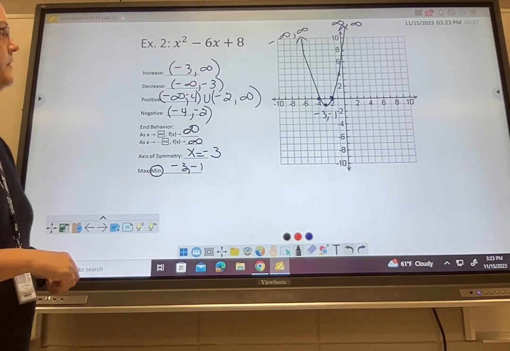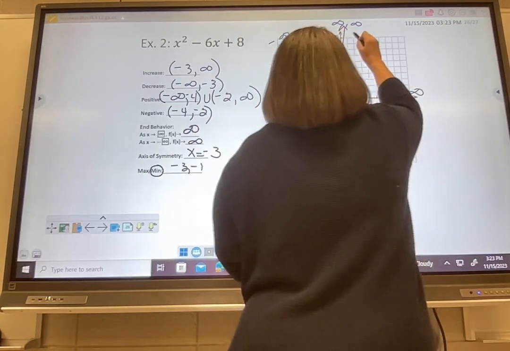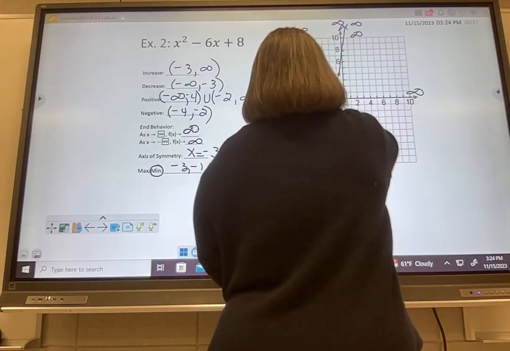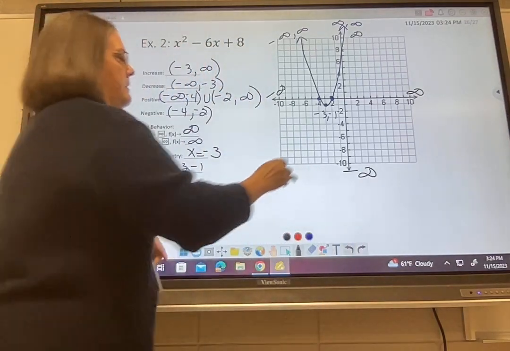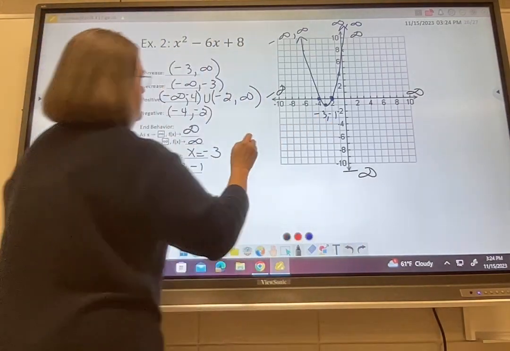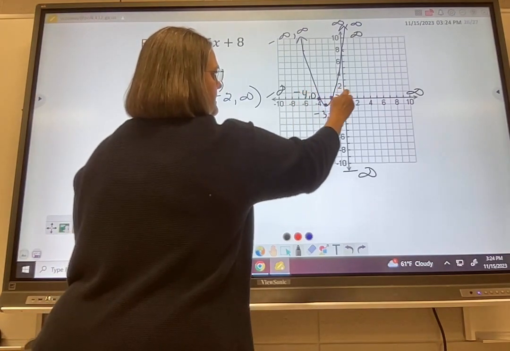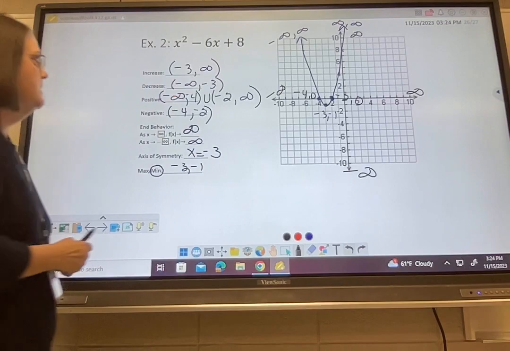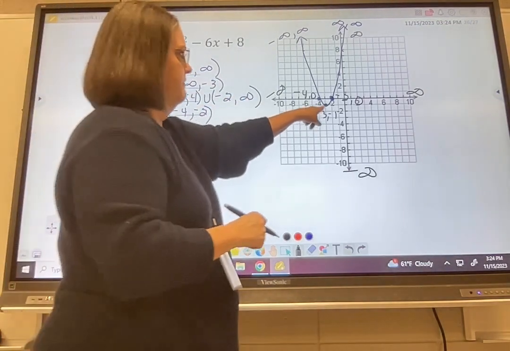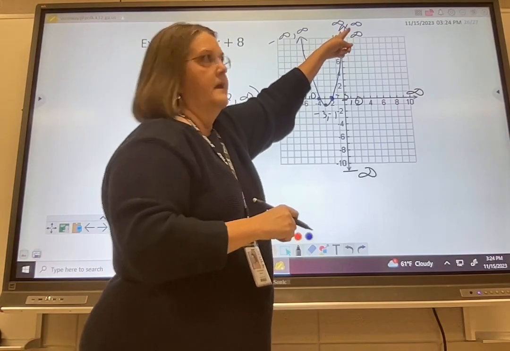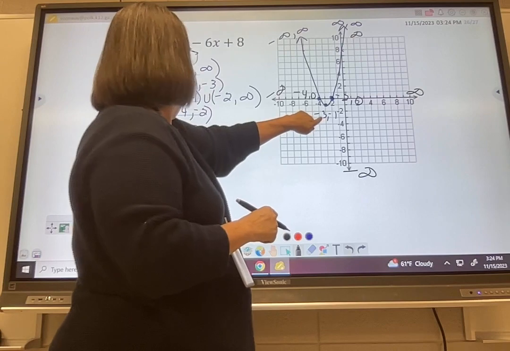Got another one here. And again, I went into Desmos and graphed it, and so can you. Desmos is easy. You just plug it into Desmos and see what it is, and then we labeled everything. All right, so this is the point (-4, 0). This is the point (-2, 0). Forgot to label those. All right, so this is increasing from -3 to infinity. It is decreasing from negative infinity all the way to -3.